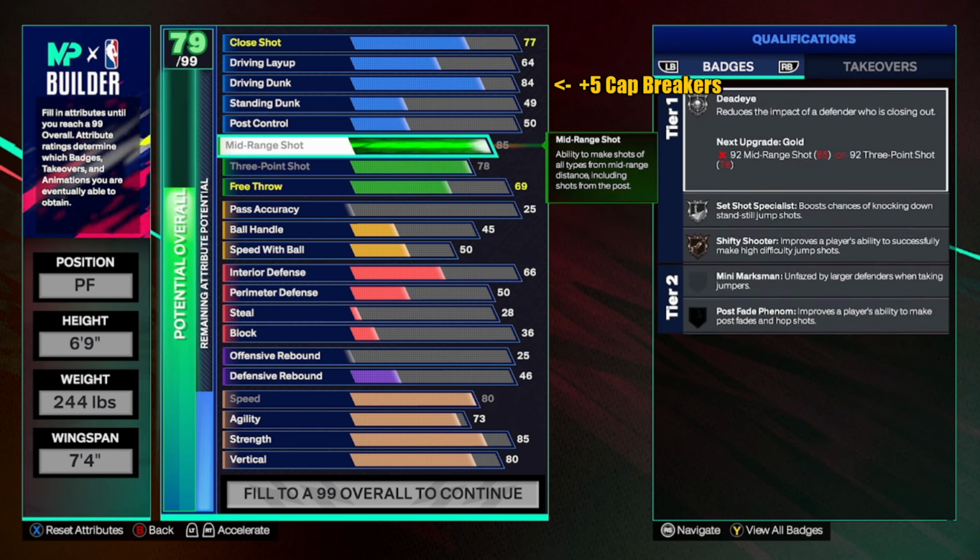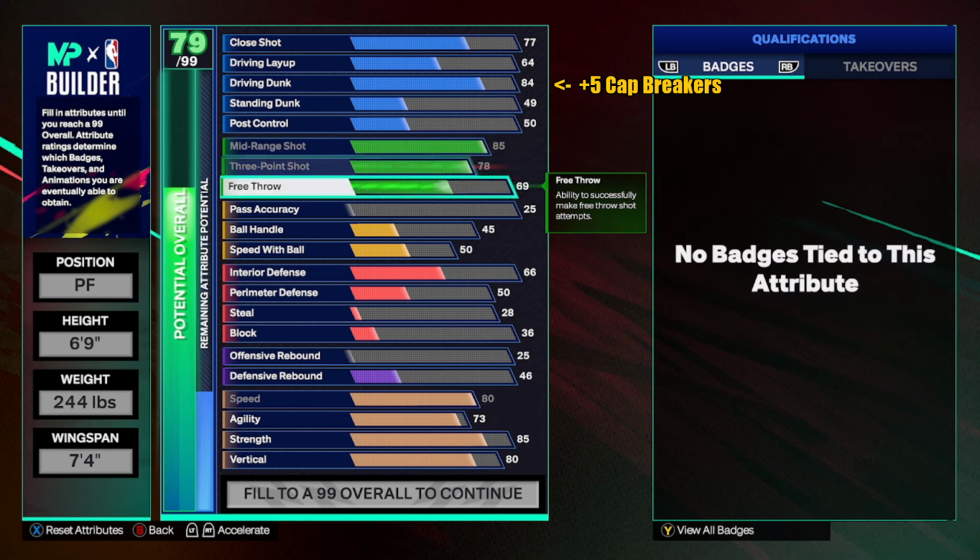You get Deadeye on silver, set shot specialist on silver, shifty shooter on bronze, so you are going to be able to fade in the mid-range, do some of those different things. Also, by having the 85 mid-range is going to get you access to some pretty good jump shot bases and whatnot as well. Being 6'9", I will show you guys the jump shot after we get through the build here. I'll show you all the other animations and everything as well. So again, really nice solid shooting on this build.